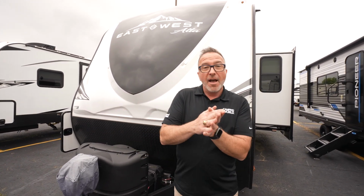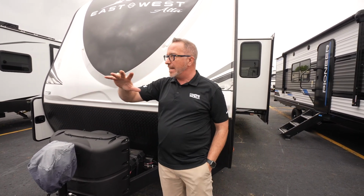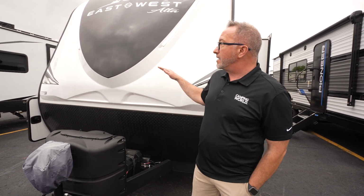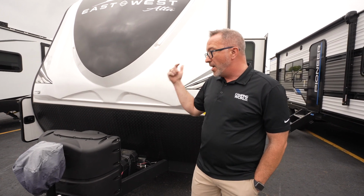Here's how many people I need to go camping or sleep, up to 8. And here's where we plan on going camping. We get that information. We're gonna give you the RV that's gonna be right for you, guaranteed. But if you're looking for something 33 feet, 8 inches, roughly 6,900 pounds dry, can sleep up to 8. Gotta tell you, 2800 KBH, feature packed, well built, awesome coach.